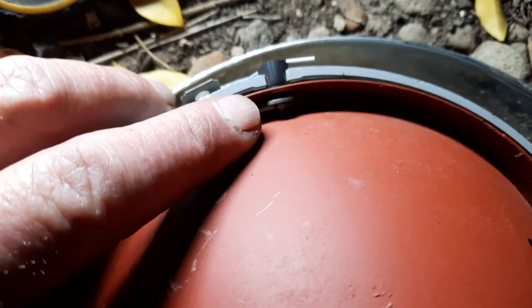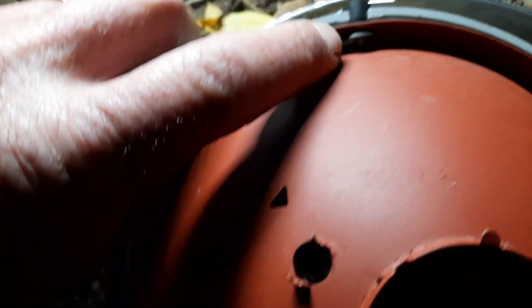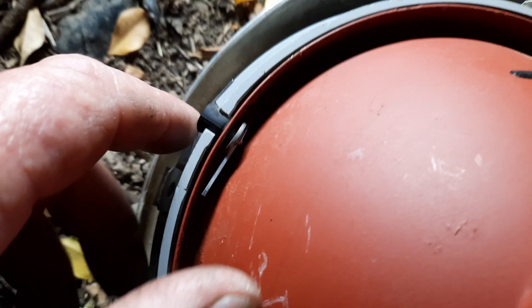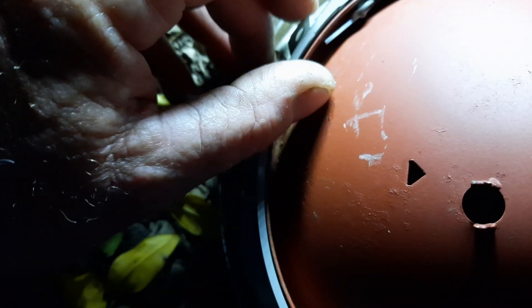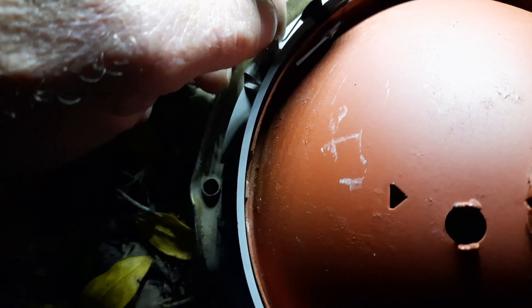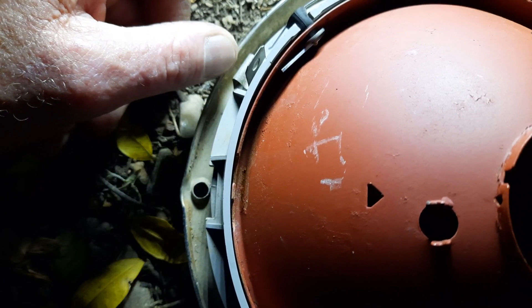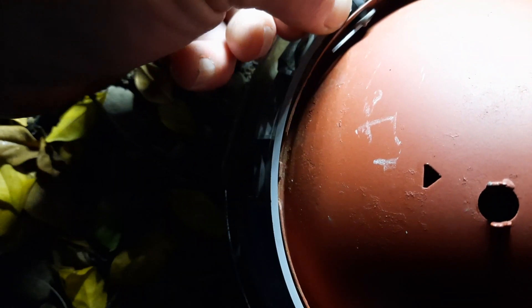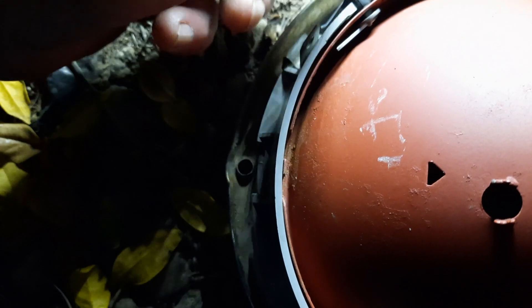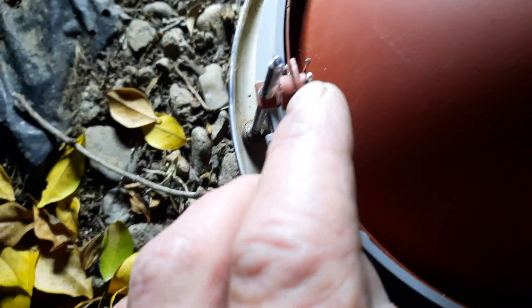What I've done is use two split pins — what you'd call cotter pins in America, split pins in Australia and probably England. I put one through the centre of one of these rubbers; the other already had a hole but this one I had to drill. I put a split pin through the centre, put a washer behind it, then another one through the head of the split pin, pulled it through tight and bent it over at the back. So it can't pull off the rubber now — it's a pretty tight fit into the outer piece, so I think that's going to be permanent.